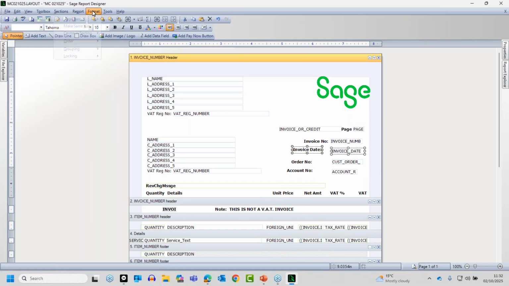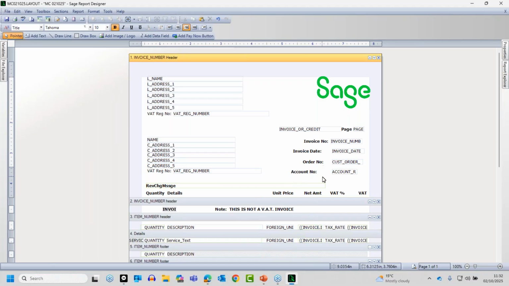Then I just go to Format, Alignment, and choose Top. And you'll see it nudges this so it's at the right height. I'll quickly repeat that. Actually, I'll just drag them a little bit quicker. But they're now all at the right height.